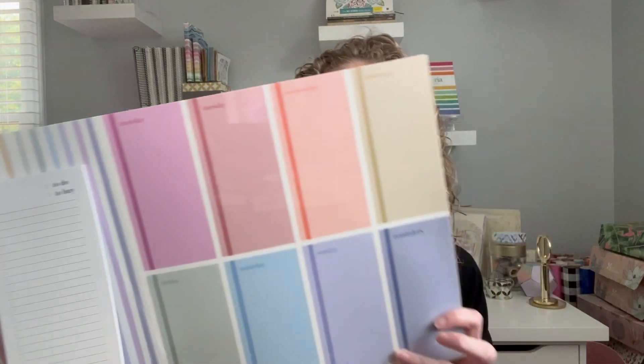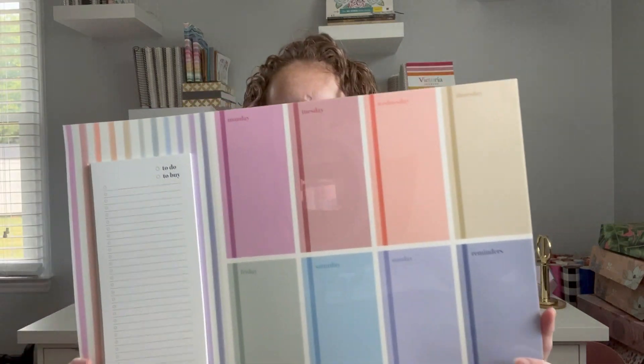The first one is this repositional weekly whiteboard slash notepad — I am most excited about this. I think I've got the perfect spot for it. Next week I'll be starting a new position with the company I already work for, working both remotely and in the office, so this will come in handy for making my schedule for the week, what calls I need to make, and what needs to be done at home.